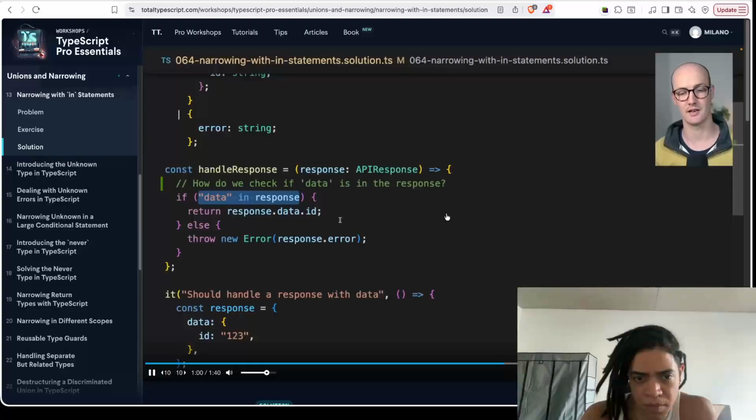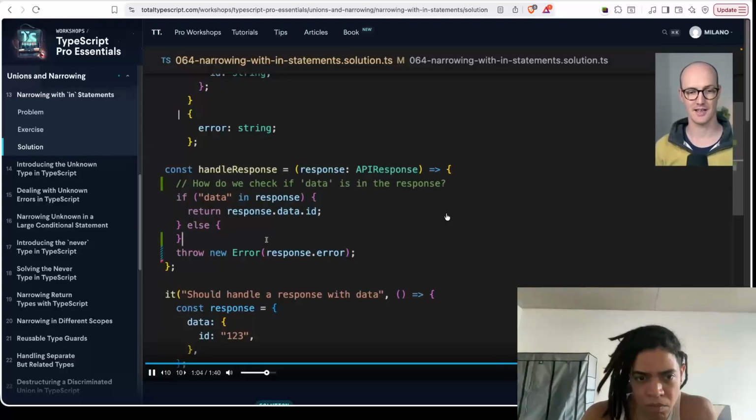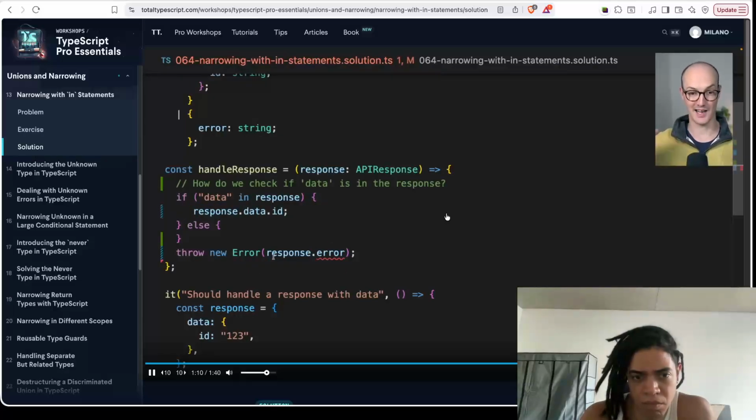This also makes our tests pass too. And it means that if we were throwing an error down the bottom here, then actually, because of the return statement, it does manage to narrow this. But if we were operating outside of an environment where we were narrowing, we would still just get this API response. We still have both branches available.